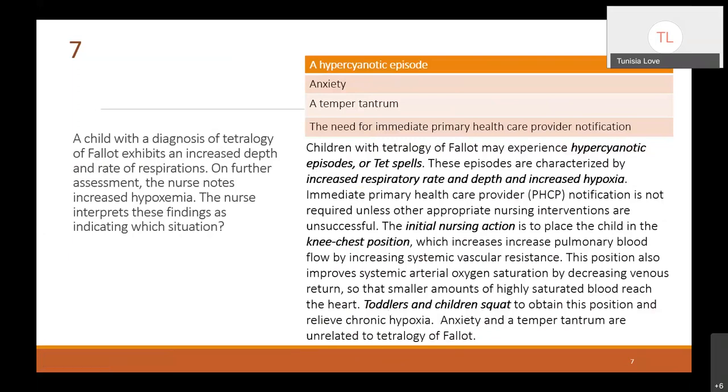Toddlers and children will squat to relieve that hypoxia, because it says here they can have chronic hypoxia. So word association: tetralogy of Fallot, we're going to have a TET spell, which is a hypercyanotic episode, which means that their systemic circulating blood is highly deoxygenated. This is where you will see widespread, or maybe even lower extremity, but definitely widespread cyanosis. And so the nursing intervention is to put the child, especially an infant, into the knee-chest position. If it's an older child, have the child squat down. Questions?